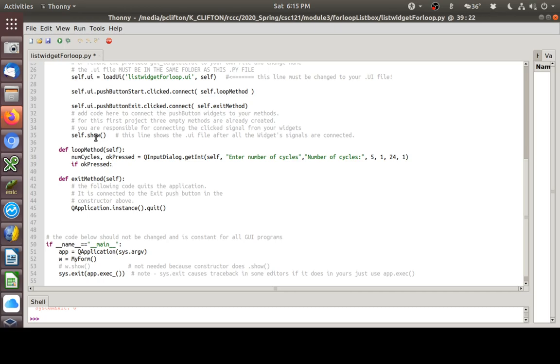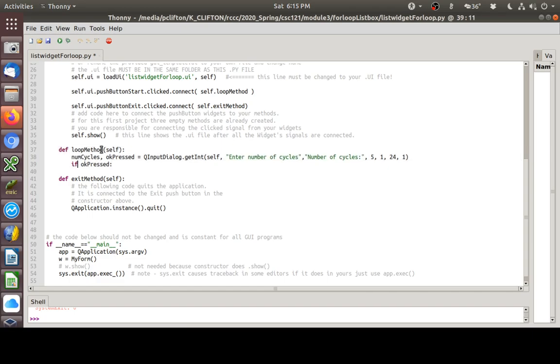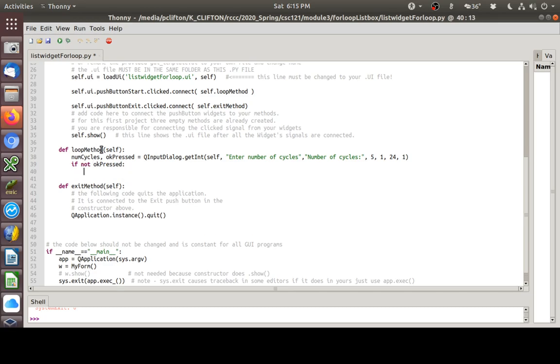Okay. Now, we can make our life easy on this. If we want to not do anything in this method if they clicked anything other than OK, then we could say something like this. Does this make sense? Not OK pressed. And if it's not OK pressed, we'll return.